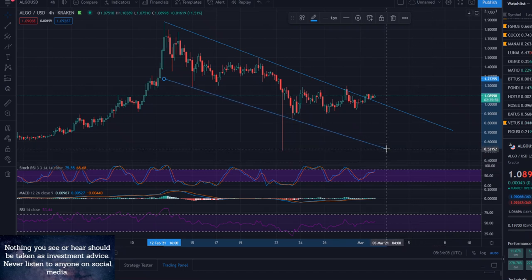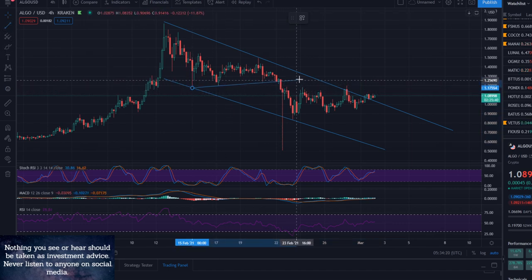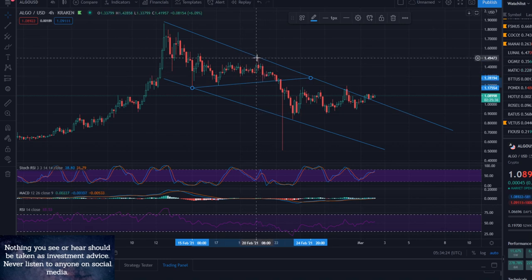Alrighty, and we're going to find our downward channel, right? So we have found our downward channel. Now as we go down, you can see we have tried to test the top of this channel, right? We came down and we tried to make a support here. Okay, we tested the top, we failed, we broke below, and that led to a massive dip, right?